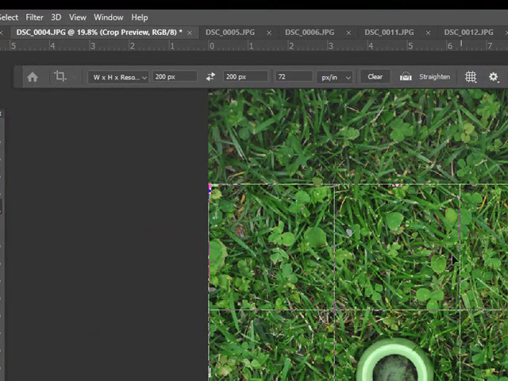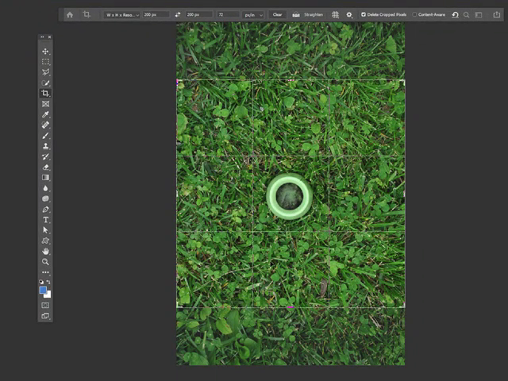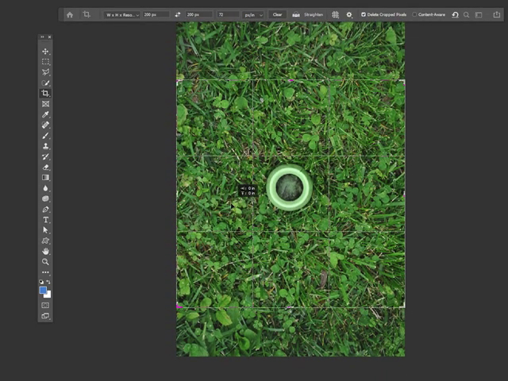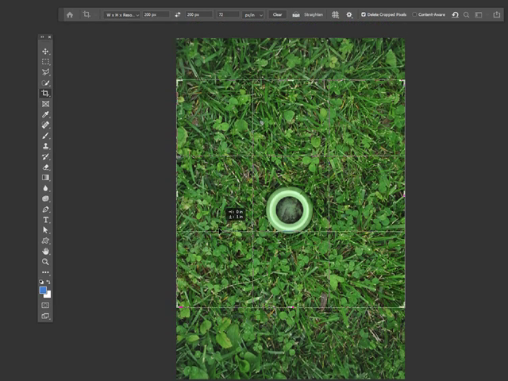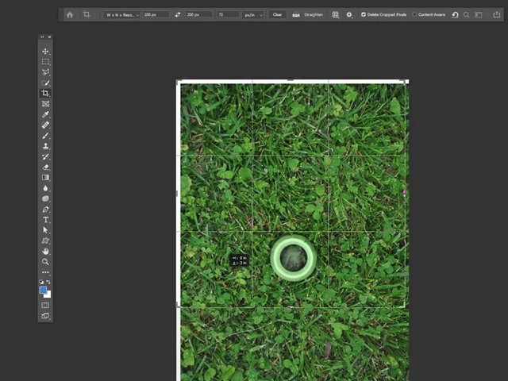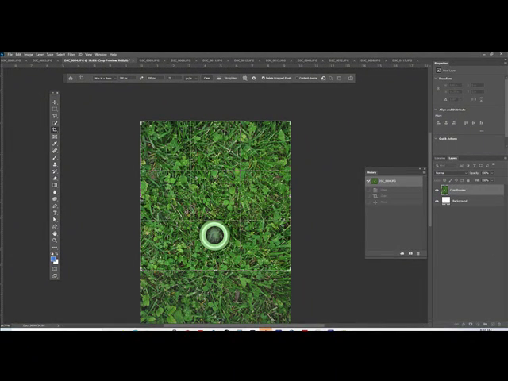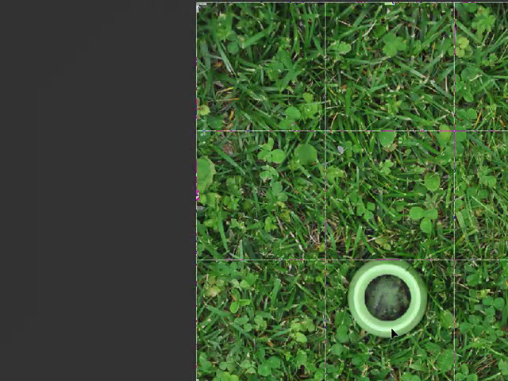And that automatically gives me a preview of what this would look like with this crop at 200 by 200 with a resolution of 72. But I can move this around because maybe I don't want my point, for example in this one, to be right in the middle. Maybe I want to see what it looks like if my point is down at the bottom. Because I find that the location of the point or the line, where it is, changes how it activates or doesn't activate the background space.